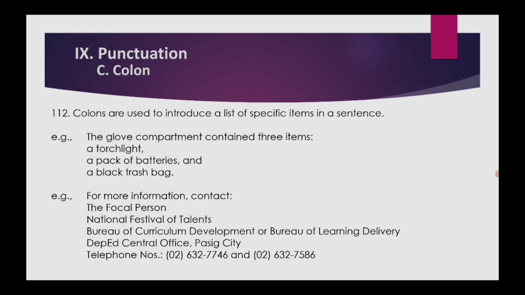Colon. Colons are used to introduce a list of specific items in a sentence. For example, the glove compartment contains 3 items: a torchlight, a pack of batteries, and a black trash bag. Example, for more information, contact the focal person, National Festival of Talents, Bureau of Curriculum Development, or Bureau of Learning Delivery, DepEd Central Office, Pasig City, telephone numbers, etc. So we put colons there.